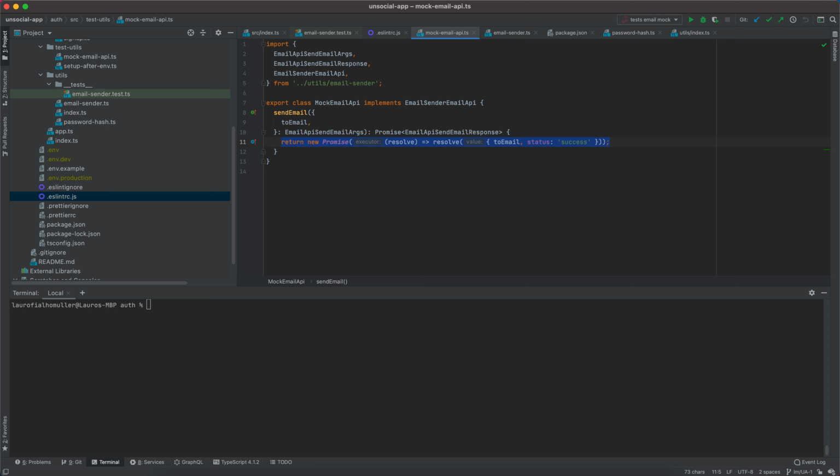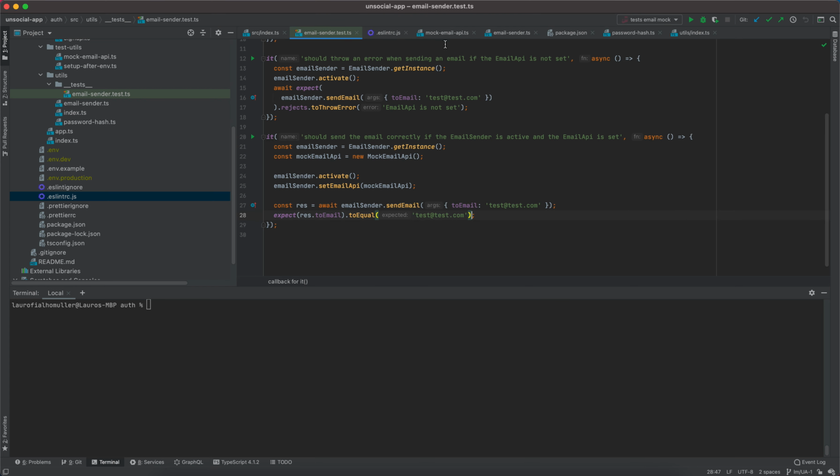So how can we be a little bit more specific here? We are not really interested in the exact shape of our response, but we are interested in whether the send email function was called. Why can we simply bypass the shape of our response? We can only do that because we are working with TypeScript, right?